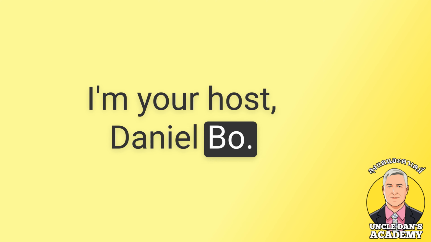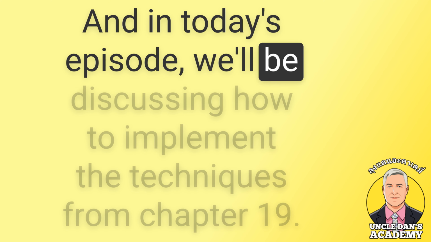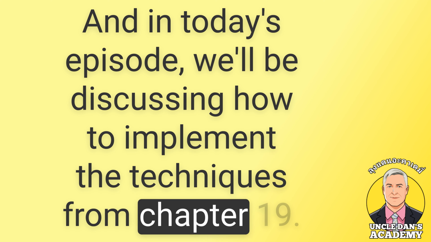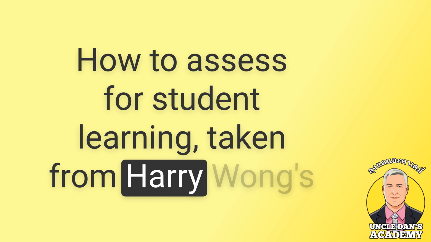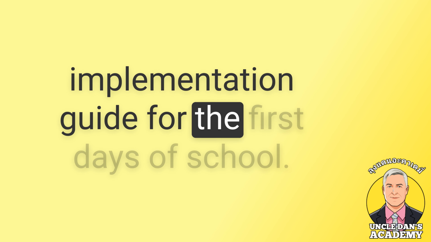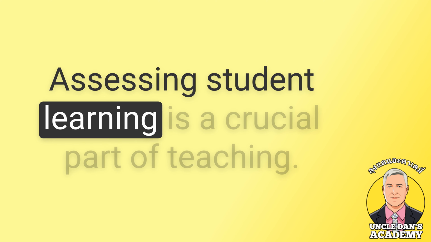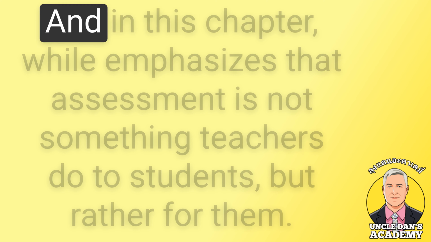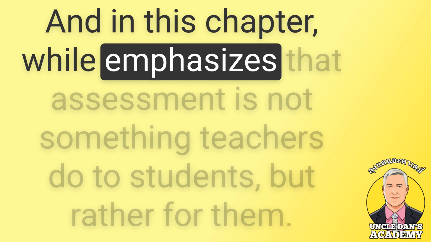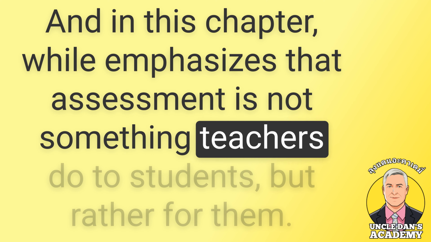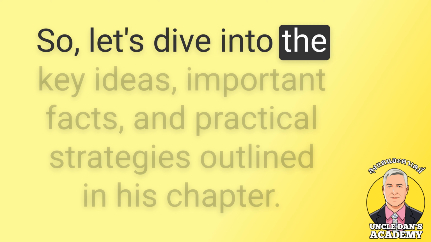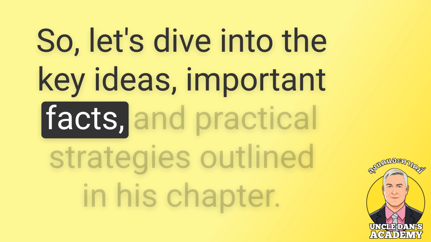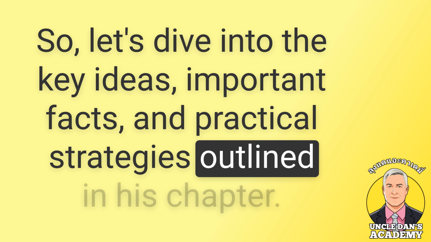I'm your host, Daniel Bowe, and in today's episode, we'll be discussing how to implement the techniques from Chapter 19, How to Assess for Student Learning, taken from Harry Wong's Implementation Guide for the First Days of School. Assessing student learning is a crucial part of teaching, and in this chapter, Wong emphasizes that assessment is not something teachers do to students, but rather for them. So let's dive into the key ideas, important facts, and practical strategies outlined in this chapter.